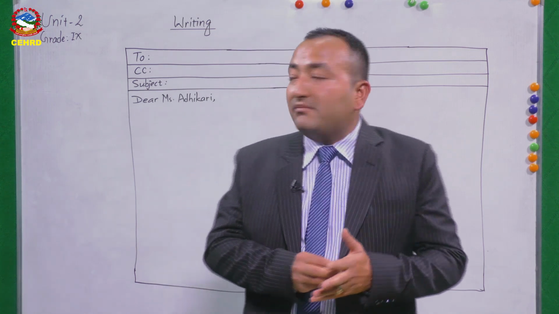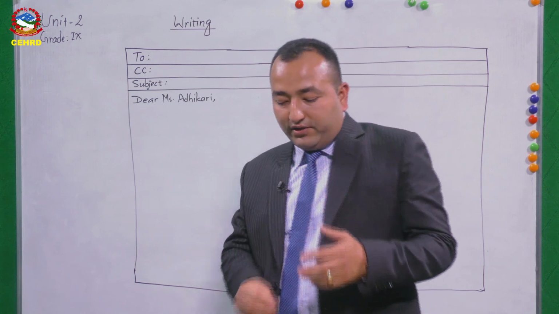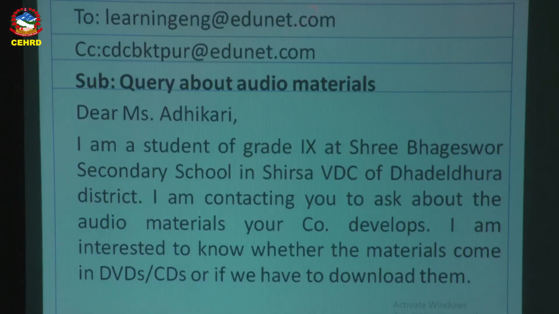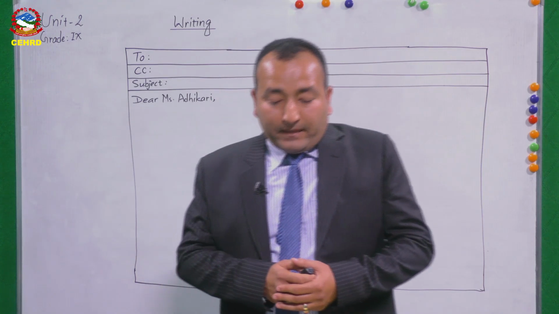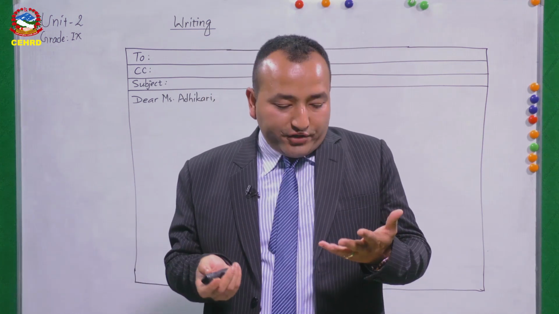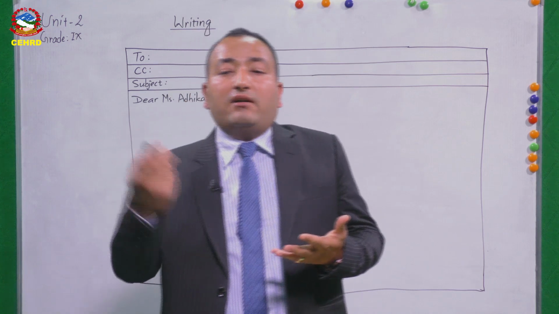An email ID looks like something you can see on the screen there, like learning@yahoo.com or gmail.com or something like that. Which platform do you use? Its name will be there: gmail.com, yahoo.com, mail.com, or hotmail.com, like this, right?